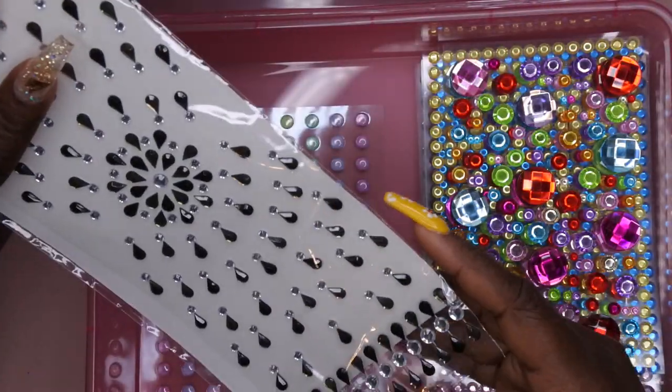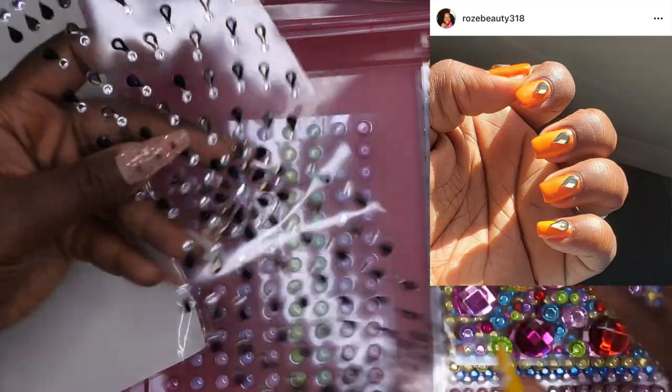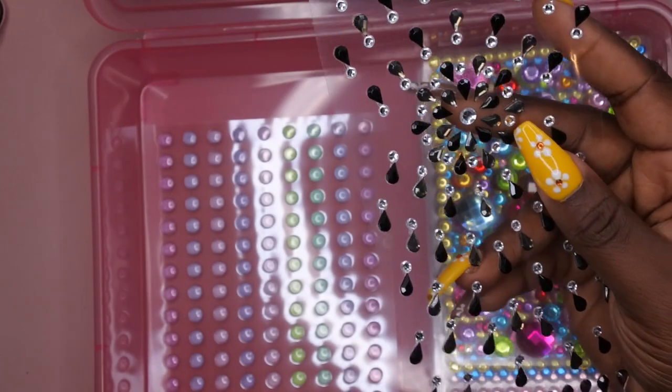So I have already used these in a set before. So I'm gonna leave a picture here on the screen so y'all can see what these look like. But I have used these before and they're actually really beautiful and I got tons of compliments on them.